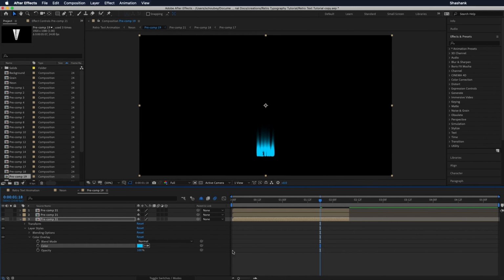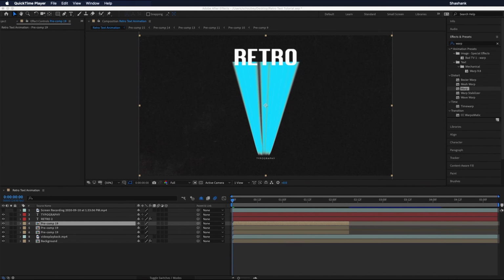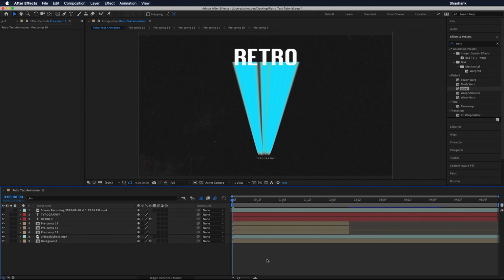Now once I have all 3 colors, I'm now going to switch on all of my layers again, and here you are. As you can see, we have all 3 layers with different colors. We're just going to rearrange and rename all the layers according to the colors.